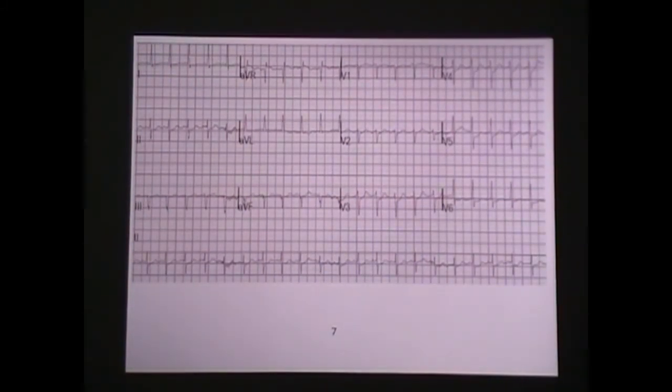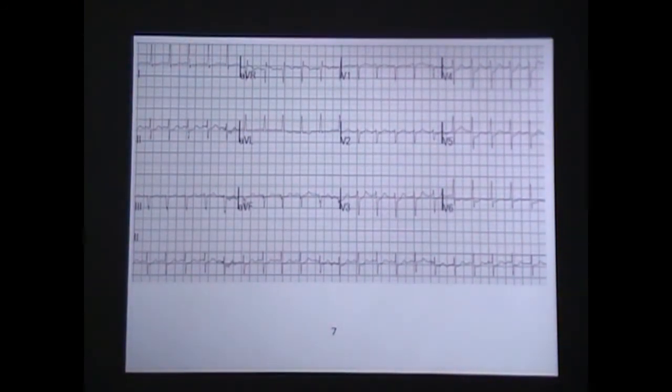PR interval. Go to lead 2, maybe a little short, because you look right there, how it doesn't really go back to the isoelectric line. That one definitively doesn't go back to the isoelectric line. If I go down here and look at it a little bit more in a longer lead, that's kind of weird. So my PR interval looks variable to me.